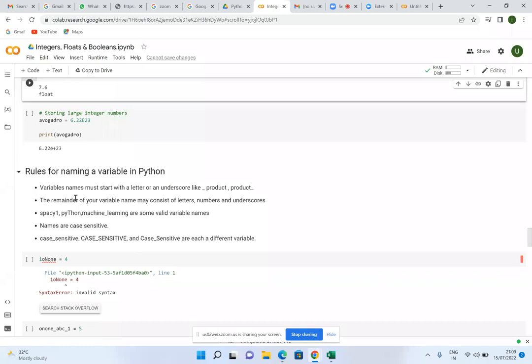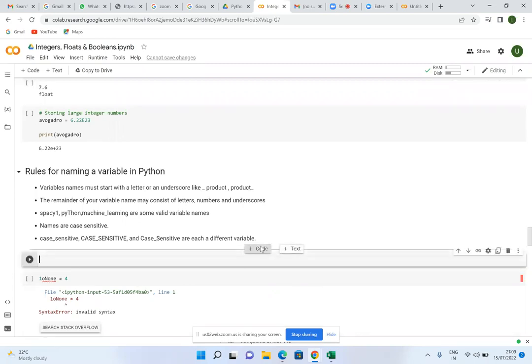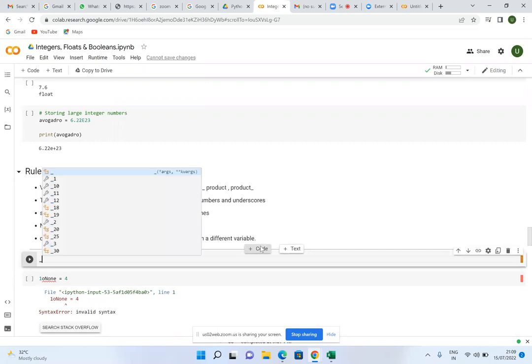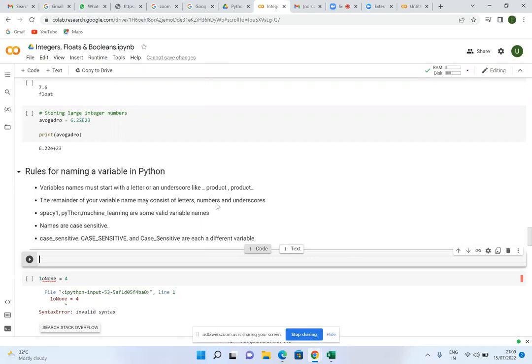For example, see here, variable names must start with a letter or an underscore. I think everyone knows the underscore, right? This is the underscore. The variable name should always start with an underscore or a letter.